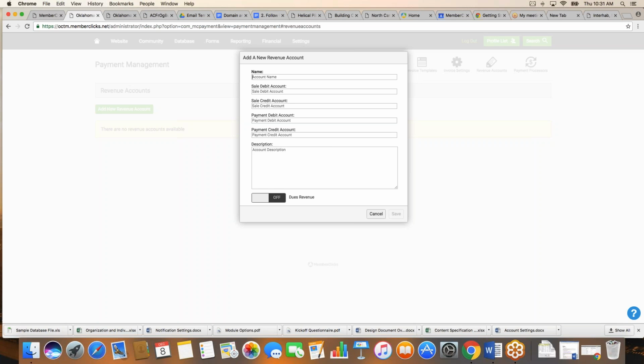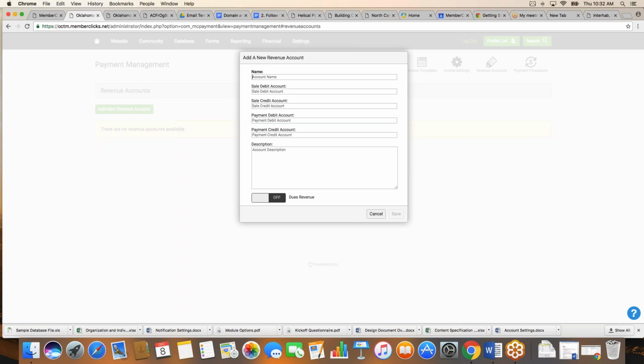For membership dues, you have a revenue account where you would tell all of the money for membership dues to go into. For conference registration, you'd have maybe a conference registration revenue account, and you would tell the money to filter into that account. That way, when you get ready to reconcile your accounts at the end of the year, you know where your money went and where it is. Does that make sense?